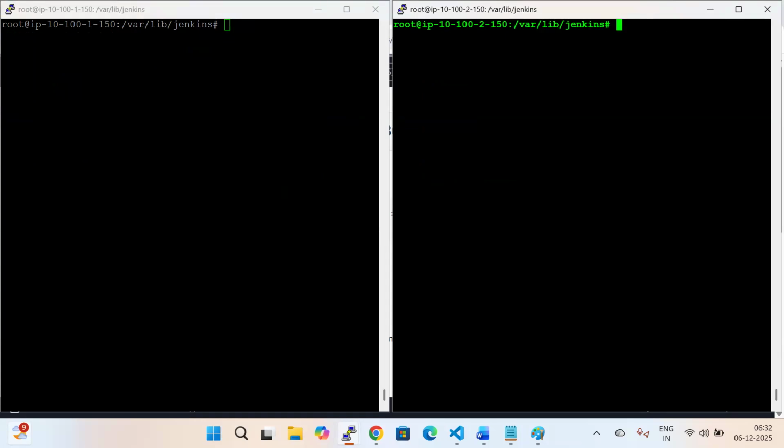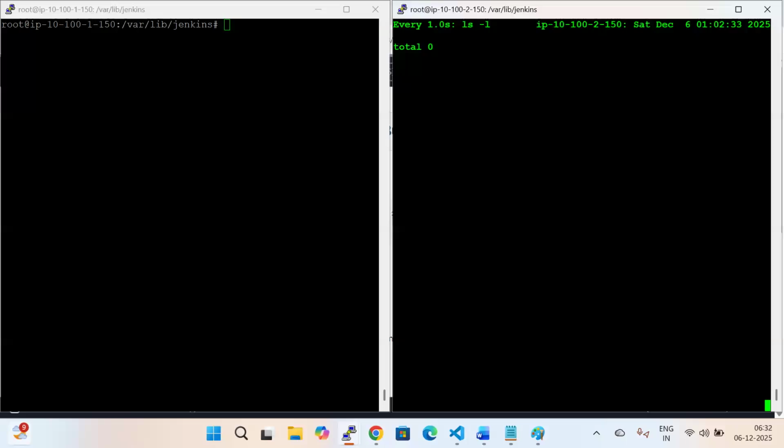Now, in server 2, I'm going to continuously watch the folder: watch -n1 ls -l. When I do this, it continuously monitors the particular directory.